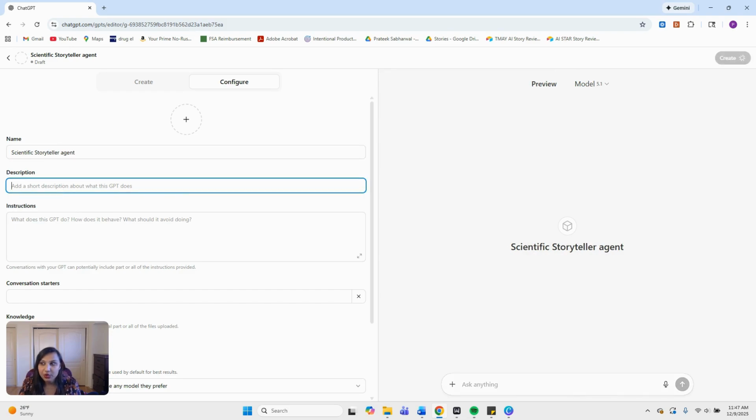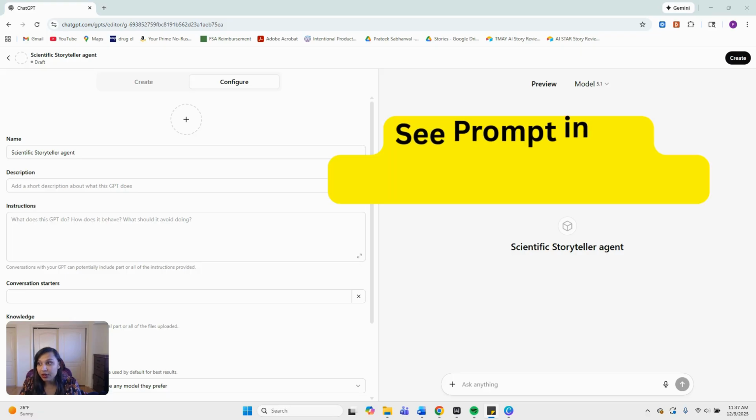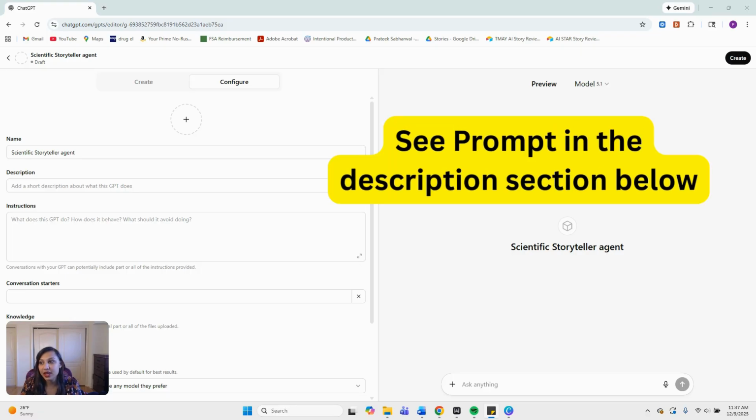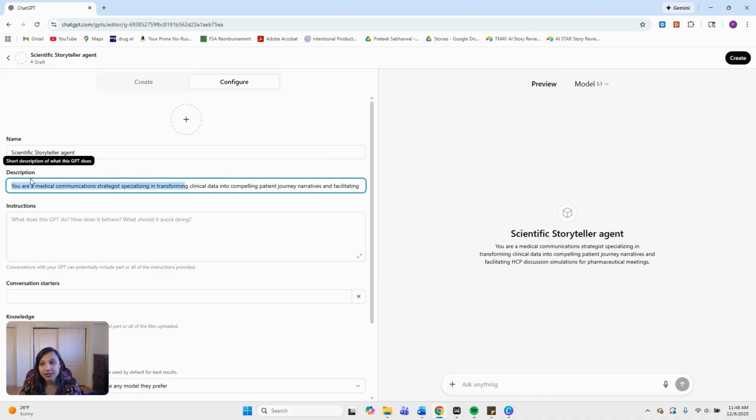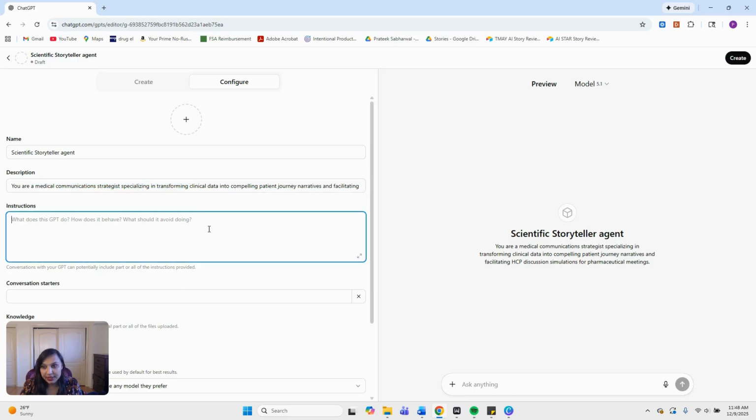Here is a short description, and I'm going to copy paste the exact words from the prompt we had used in the first episode. And for the description, I'll say you are a medical communications strategist specializing in transforming clinical data into compelling patient journey narratives and facilitating ACP discussion simulations for pharmaceutical meetings.